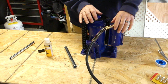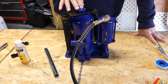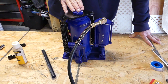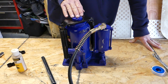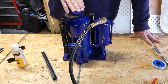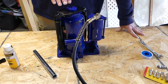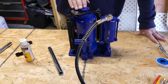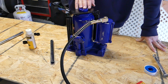Guys, a couple features about it. This is a 44,000-pound bottle jack, right? So we're going to use it around here for, you know, we got a heavy Jeep, we got some work vans, some work trucks that we can lift. This could be easily used on semi trucks, tractors. If you're in the construction trades, you can obviously know the benefits of a hydraulic jack, right? You can lift some massive weight with it. It's very strong. Like I said, this one's 20 tons. So we're going to lift up the old Jeep in here, give it a demonstration.